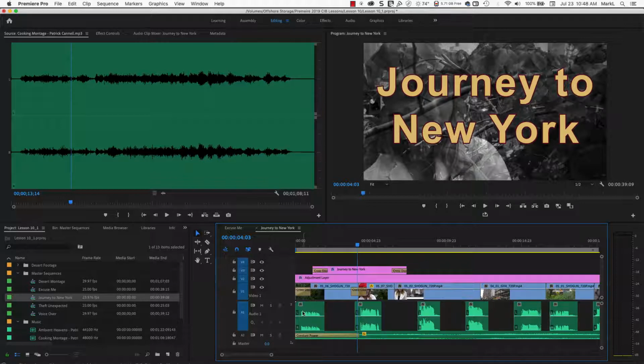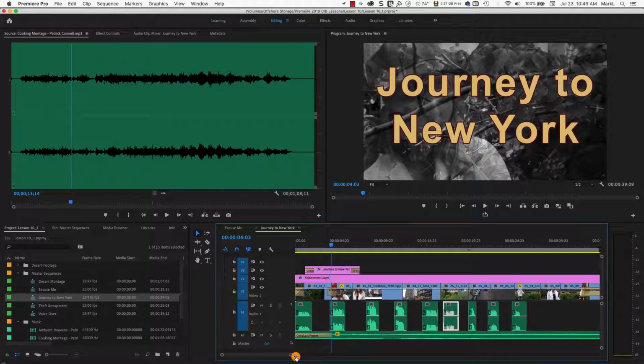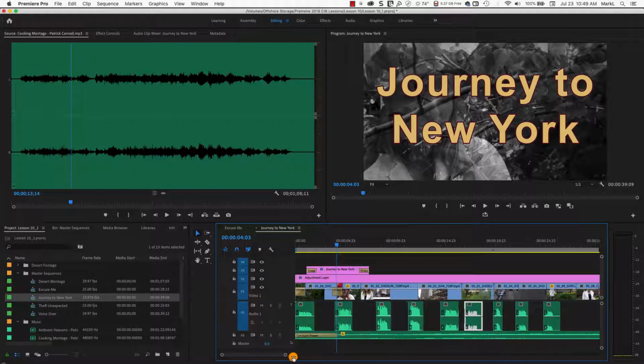So we can see there's a peak here, and then it's much higher here on this one. This one's even higher. This one's about the same amount. Then it comes back down, and I'm going to hit my backslash key to see all my clips, and this one comes back down again. So what I'd like to do is apply a normalization so the volume level for all these clips is kind of normalized or evened out.